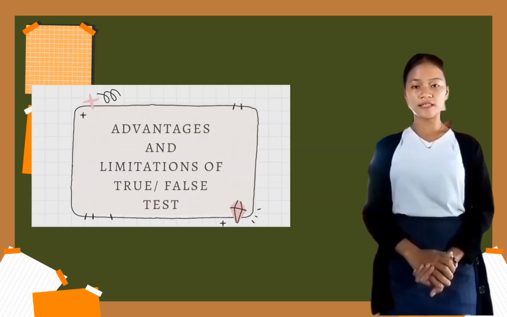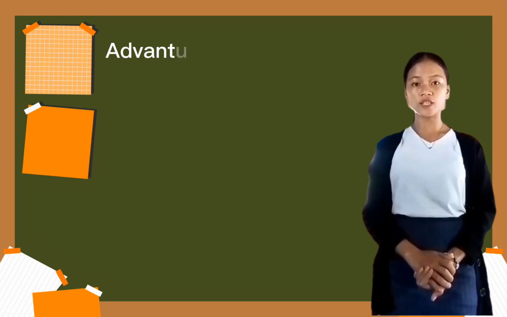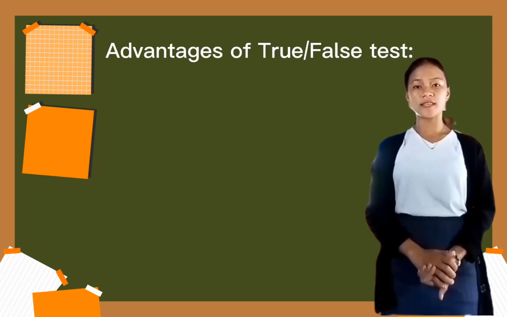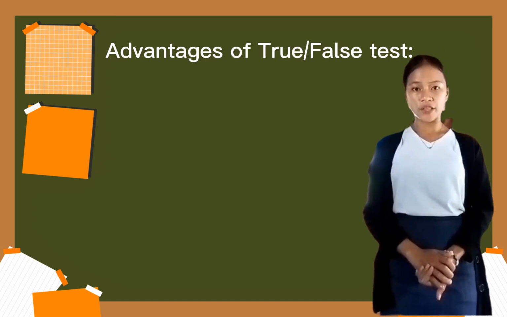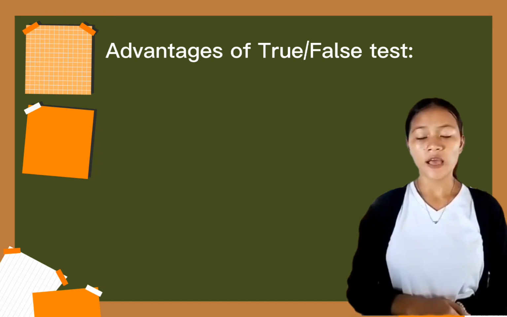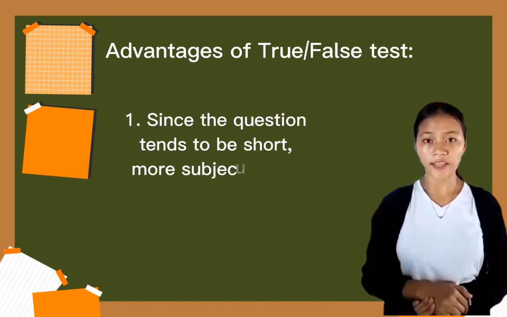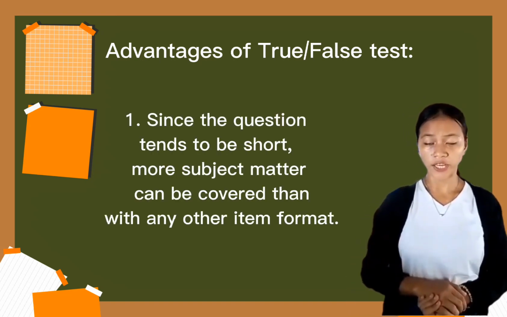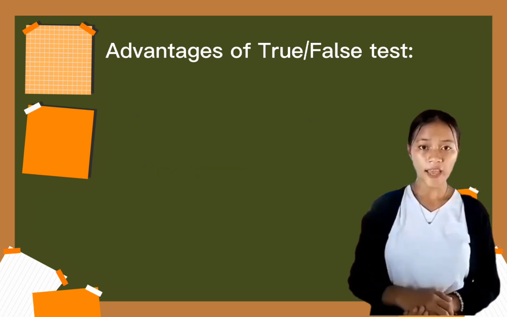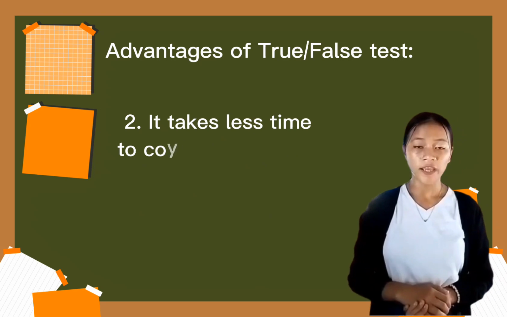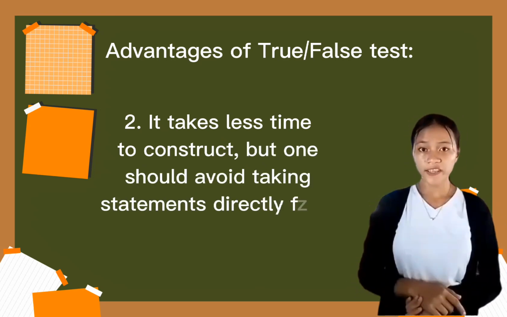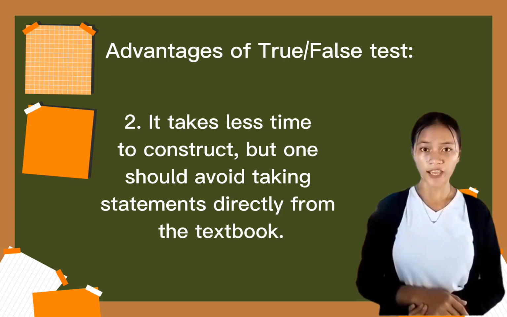So for now, let's focus on the advantages of the true and false test. A true and false test has at least 3 advantages. First, since the questions tend to be short, more subject matter can be covered than with any other item form. Second, it takes less time to construct, but one should avoid taking statements directly from the textbook.